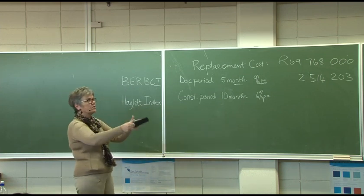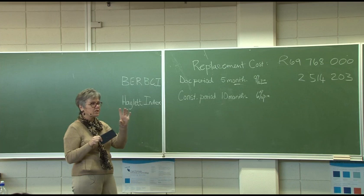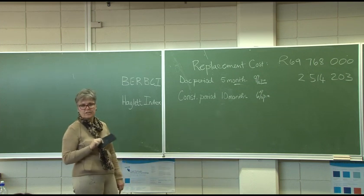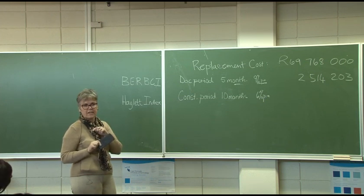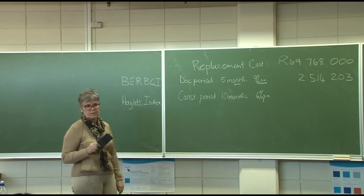So many square meters of brickwork was built, so many cubes of concrete was poured, because they have the total figure in that bill of quantities, and they can measure that you have done 62% of the concrete work. So they can calculate what amount must be paid out to you. It's not thumb-sucking, random. It is calculated based on the percentage of work done according to the bill of quantities.